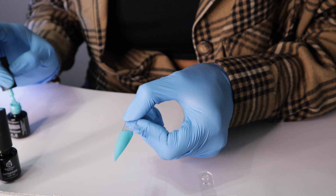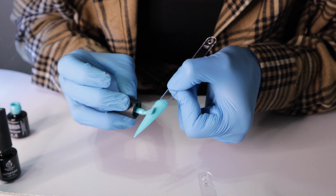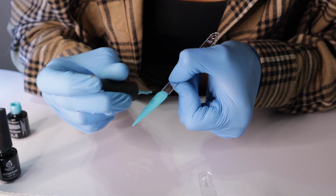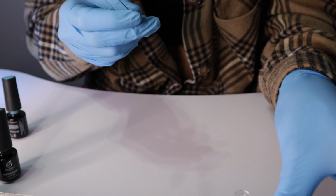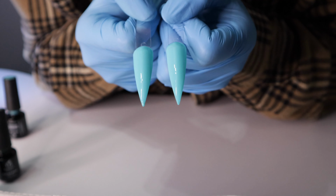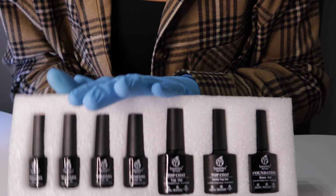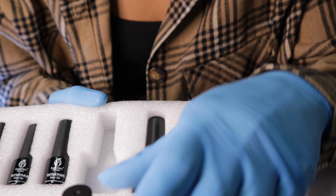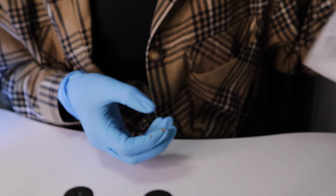Kind of looks done already. Try and do a really thin coat, because that's all it really needs. Second coat, so if we leave them to cure, we can get the top coats on and see the difference between the glossy and the matte look. So I'm now also going to test the top coats. So if I take the shiny and the matte, because the blues are about ready to come out of the lamp.